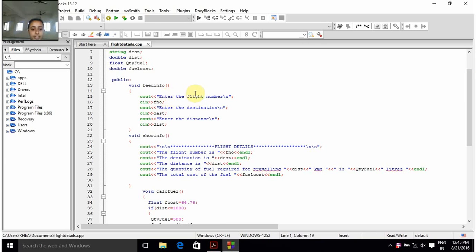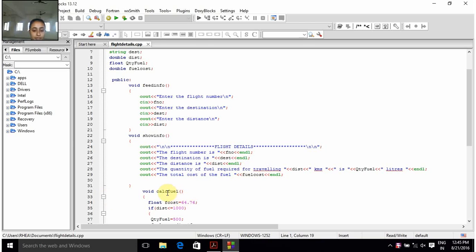For example, enter the flight number, and the user has to enter the flight number. Then the user has to enter the destination, and the distance. And in the show info we have created normal cout statements which will display the flight number, destination, distance, the total distance, the type of fuel, and the total cost.